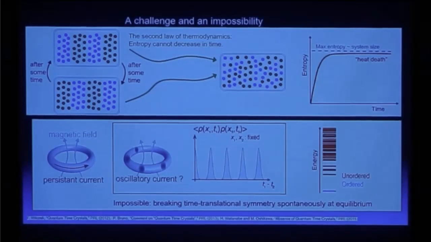Instances of time become distinguishable from each other, and you get oscillatory current in the ground state of this system. And then it took some discussions, particularly the work of Watanabe and Oshikawa 2 years later, which showed that, well, they first say, okay, let's define what we mean by oscillatory behavior. And they say, can we define a two-point correlation between two distinct points in time and in space?